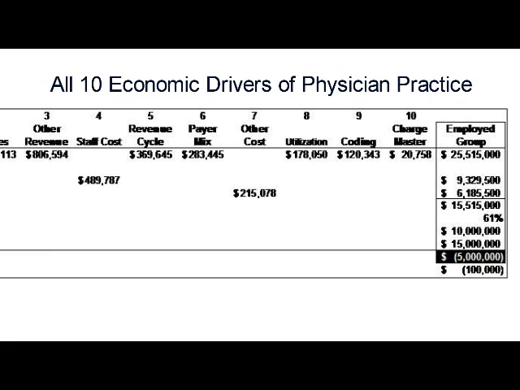If you take that revenue, and if the productivity issues weren't there, which we're going to talk about in a second, or the rate issues, you add that up, they would have $29 million of revenue. And if the cost issues weren't there, their costs would be more in line. So what you see on the right-hand side is probably a little bit about what you see on your side if you have employed physicians.